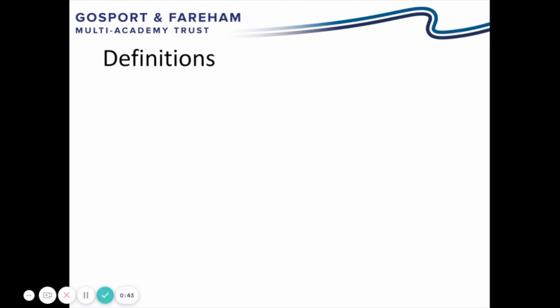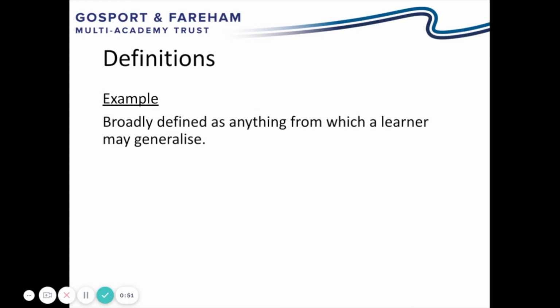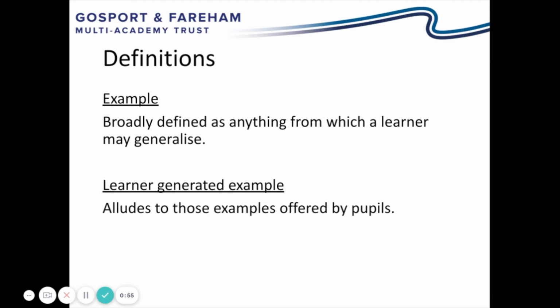I would like to begin by defining the key terms within this presentation. Any references to example can be broadly defined as anything from which a learner may generalise, and learner-generated example alludes to those examples offered by pupils. This is often where they're wishing to seek clarification or validation of their understanding or to acquire a new understanding.